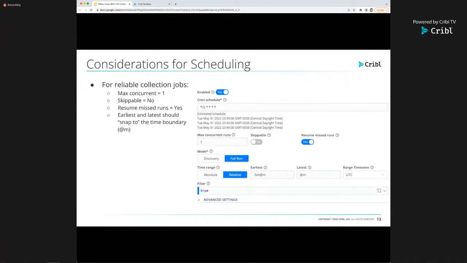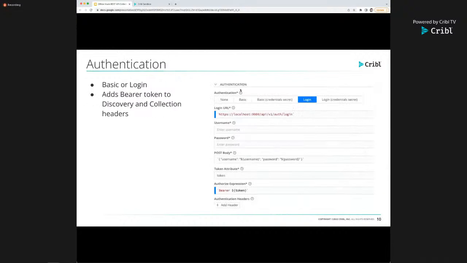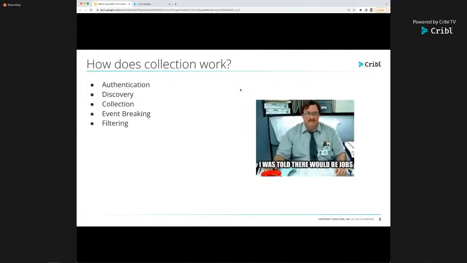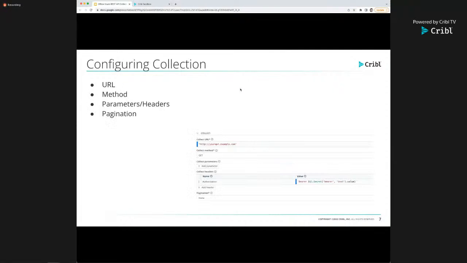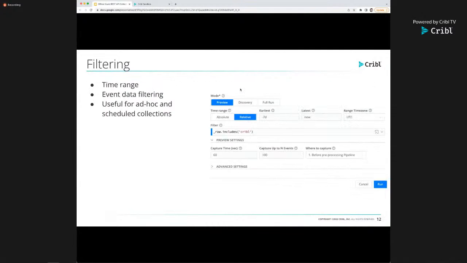This is a lot of data at a high level on REST collection here. And a lot of this actually applies to the other types of collectors: S3, Azure Blob, Google Cloud, file system, etc. A lot of these concepts are still applicable. Maybe some of the considerations for REST API are slightly different, but all good stuff. Nothing in the chat so far.